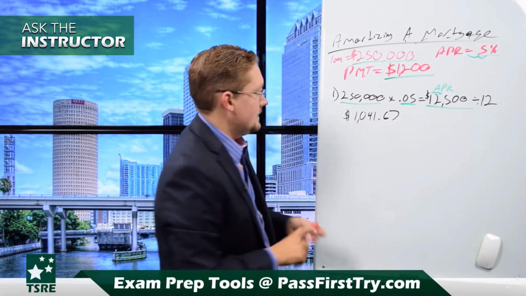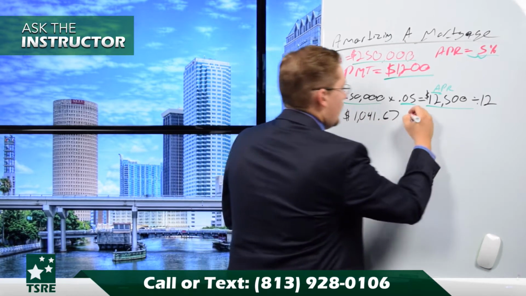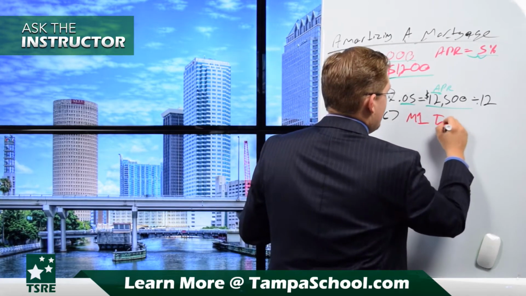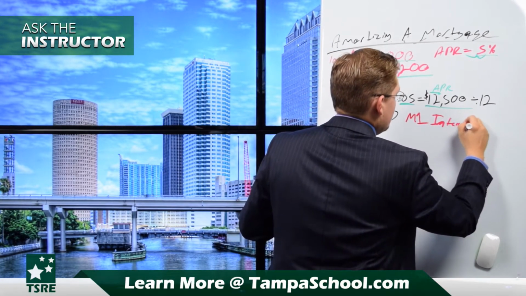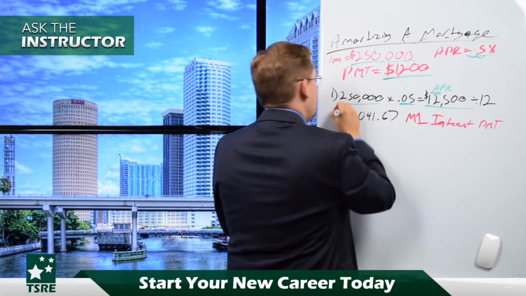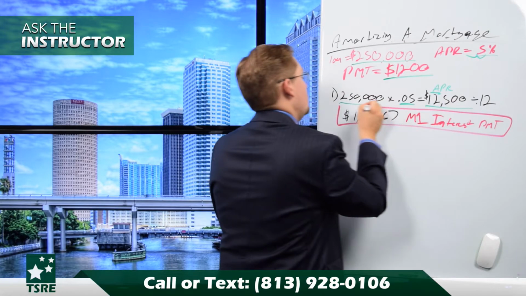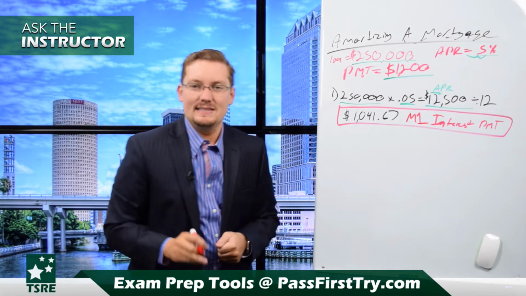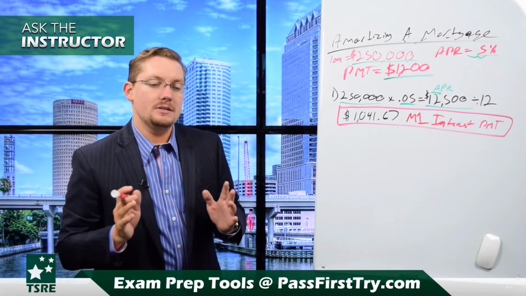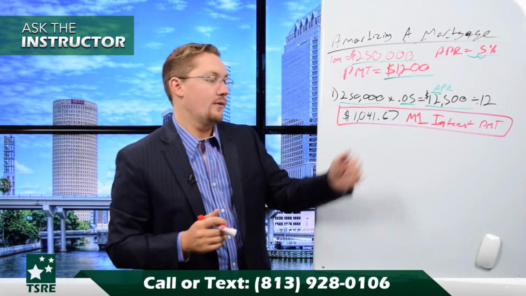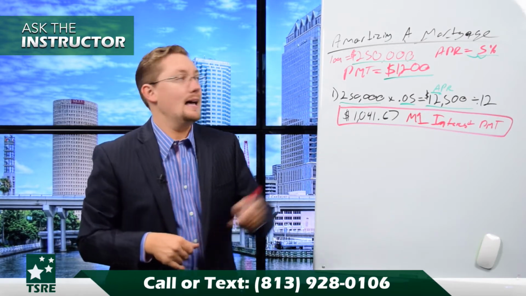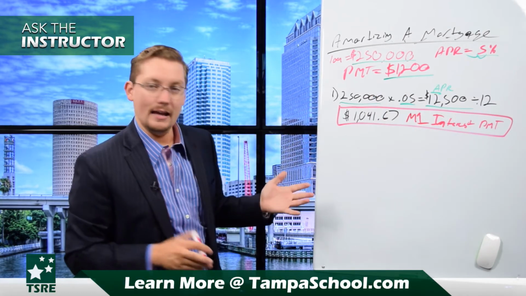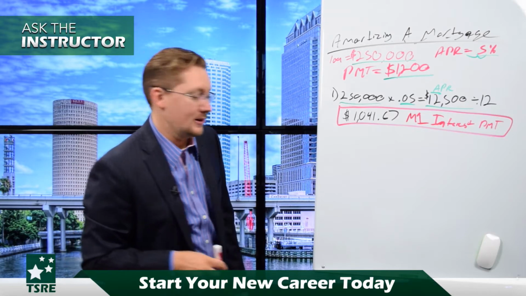So, and this number I like to put right here in red, because that's our month one, M1, month one interest payment. So in month one, we pay $1,041.67 in interest. And you might be saying, John, is that right? Are you sure that it's $1,041.67 in interest? That seems like a lot, especially considering that our payment on this mortgage is only $1,200. And yes, that's typically how this works.